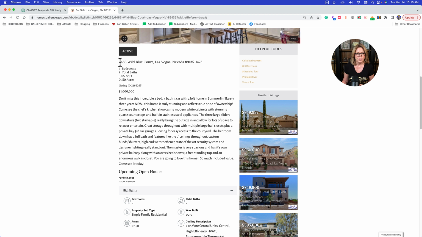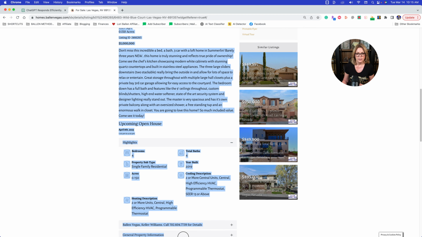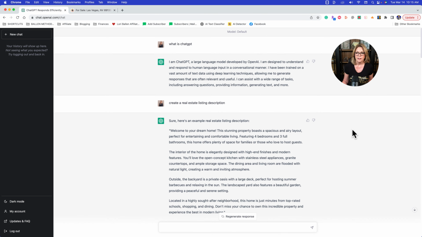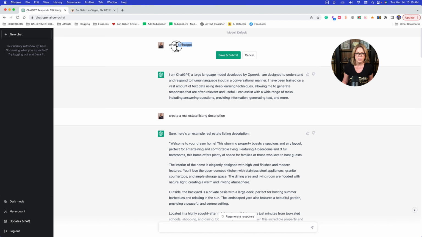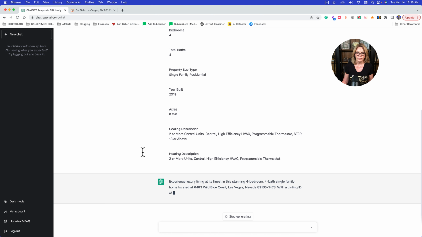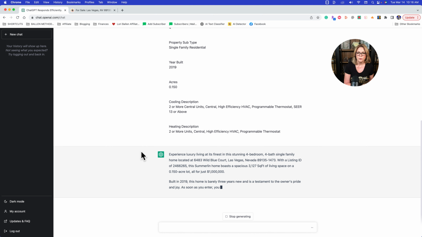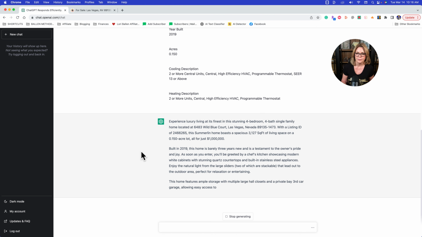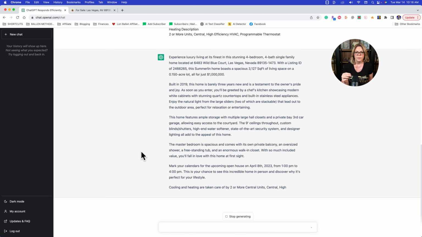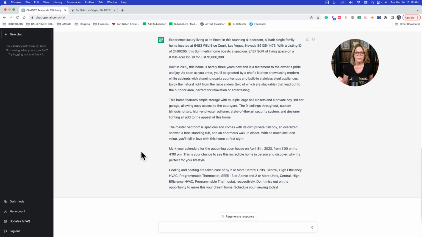So what you can do is take the information from a listing, as far as you want to go down. I'll just start from there. Copy that, and you can feed it into ChatGPT. This is one of my favorite uses of ChatGPT. So go back up here to the top and say, write a listing description using this text. And I'm going to paste that in. And now I'm going to click save and submit. Now it's actually pulling the factual data, well, as factual as the previous agent typed in there. And now you're getting a much more detailed description. Now look, they even included the upcoming open house. Obviously, you're going to edit that out.